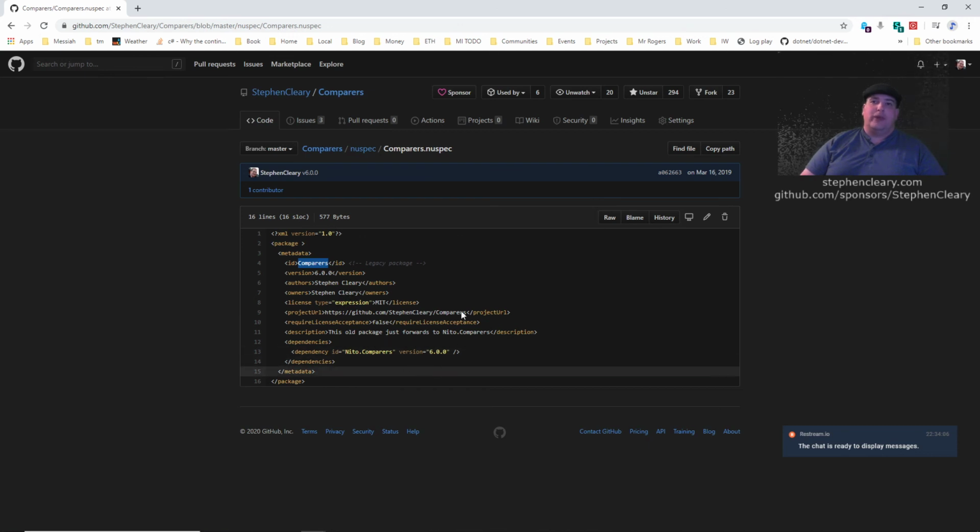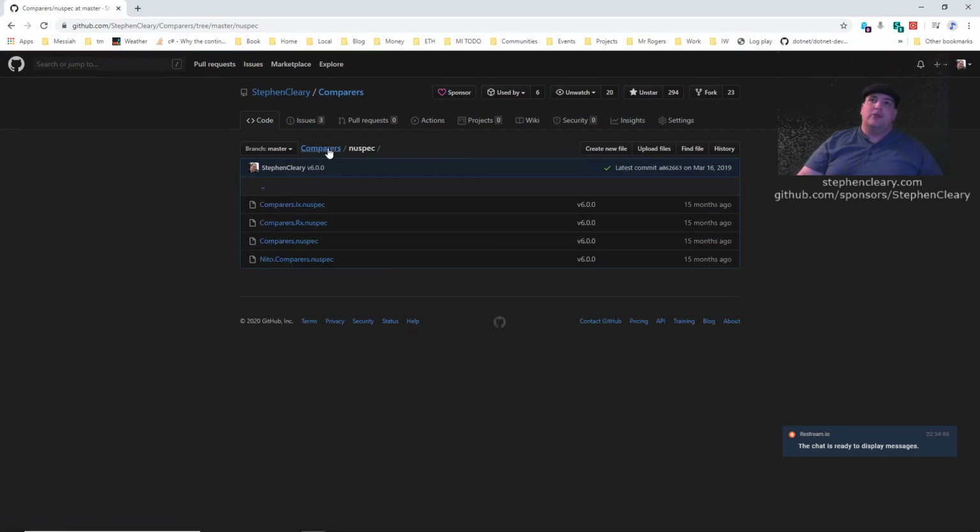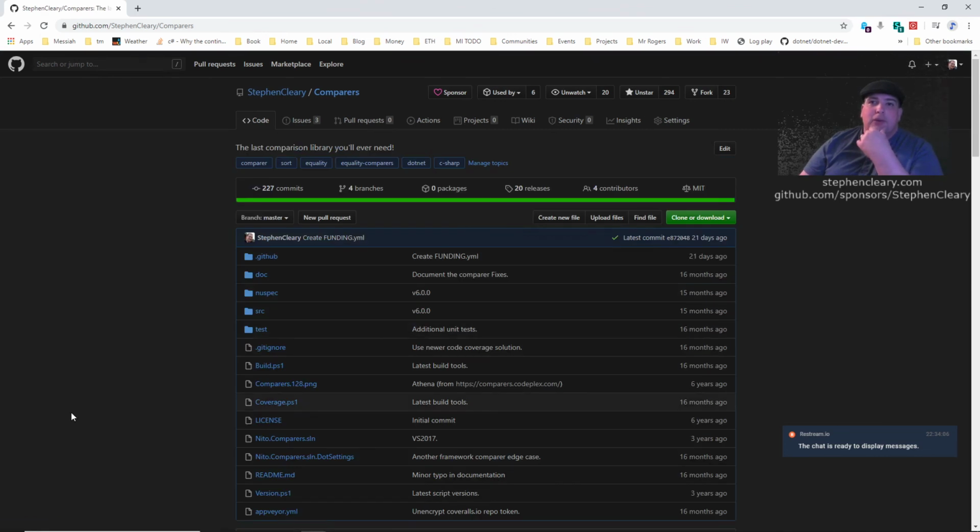And all this package does is take a dependency on that one, so that people using the old package ID can just continue to upgrade and see all the same version upgrades as this one, only they actually just pull in this one instead. It's so that they don't have to change their package ID and get left out, with no really good upgrade story there. So that's why I do that for the comparers library.